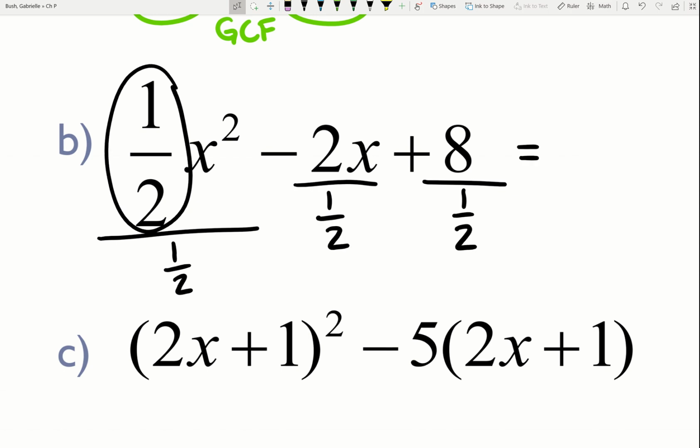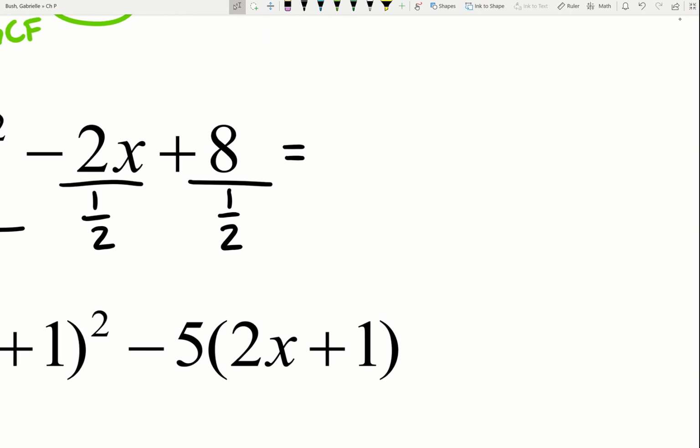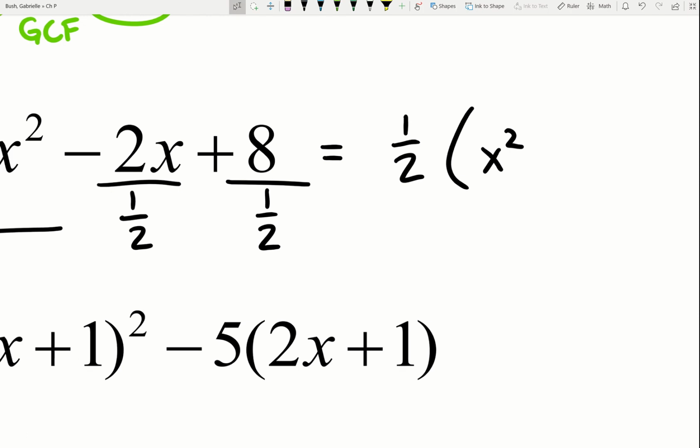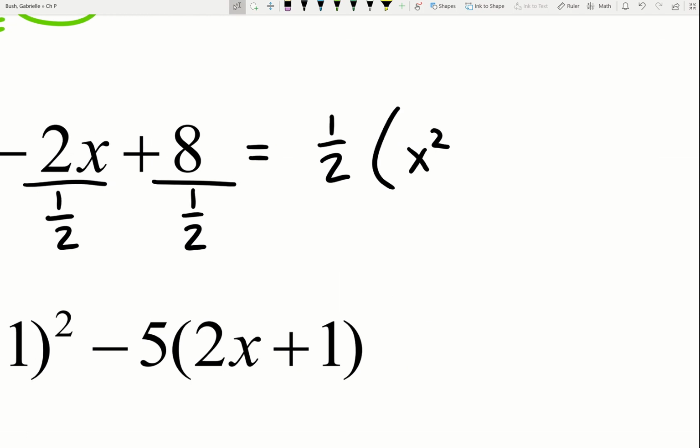It might be a little bit weird to think about it that way, but let's go ahead and take a look at what that would be, because our first term, when we write our leftovers, is simply going to be x squared, and that's pretty good, okay? But what does 2x become? Well, if I'm factoring out a 1/2, what I want to be able to do is write something here where if I distribute that 1/2 back in, like working backwards, I would get back a negative 2x. Well, here that would have to be negative 4x, okay?